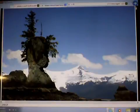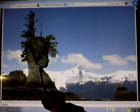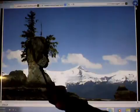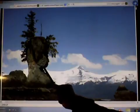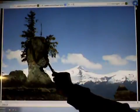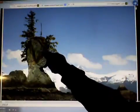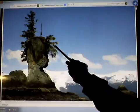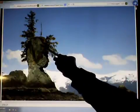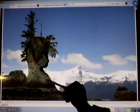Okay. Now, as you can see here, this is almost like what you would expect for a pyramid, or not a pyramid, I'm sorry, like a sphinx. Chin, mouth, nose, where the eye would be, forehead, and even the grass up here gives this thing hair, if you will, a hair-like appearance. And this down here would be the neck.